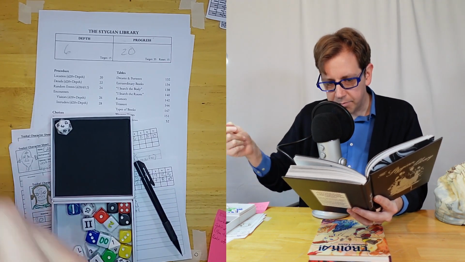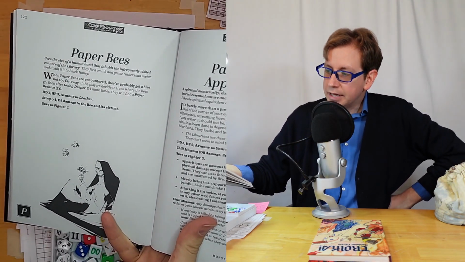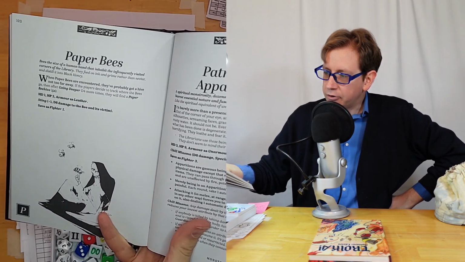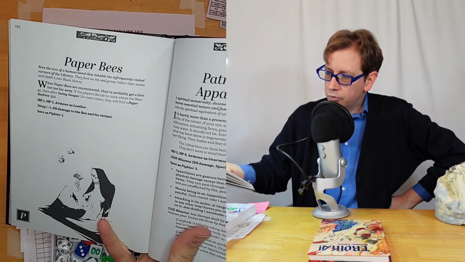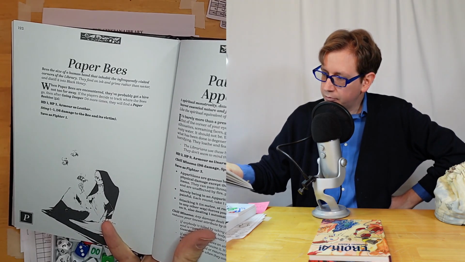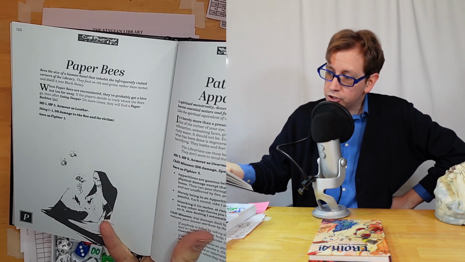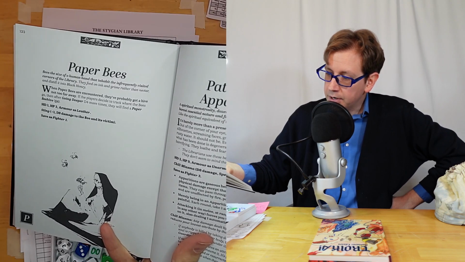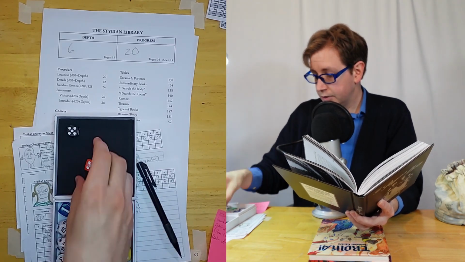2d6 paper bees. Bees the size of a human hand that inhabit the infrequently visited corners of the library. They feed on ink and grime rather than nectar and distill it into black honey. When paper bees are encountered, they've probably got a hive not too far away. If the players decide to track where the bees go, then after going deeper D4 more times, they will find a paper beehive. All right, so how many are there? It's a 2d6. There are 10.